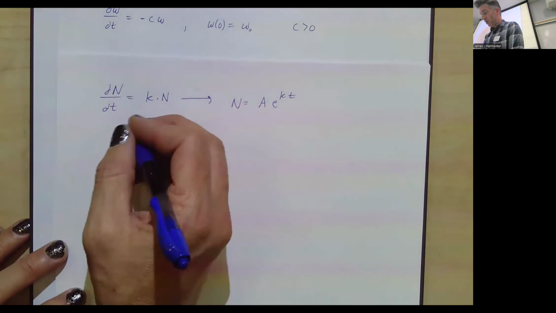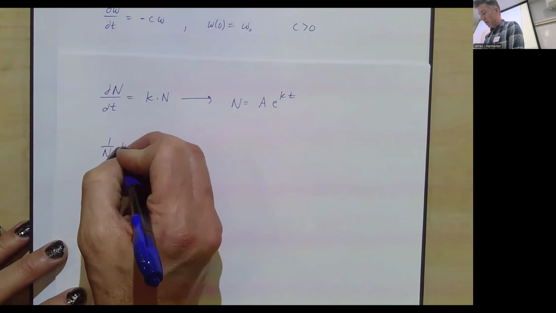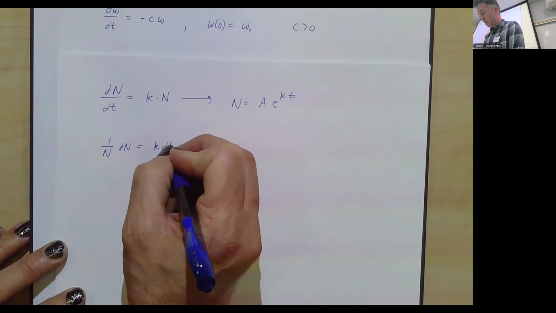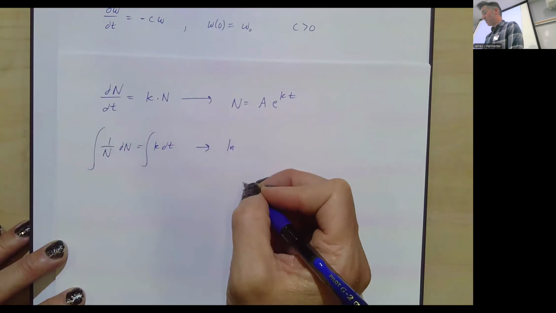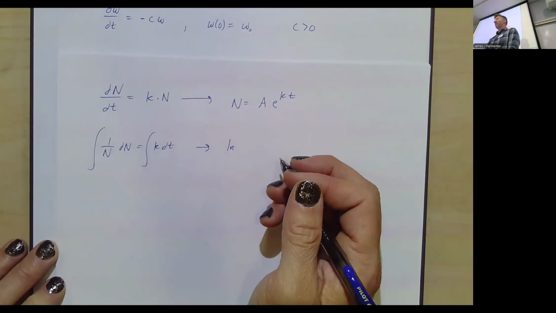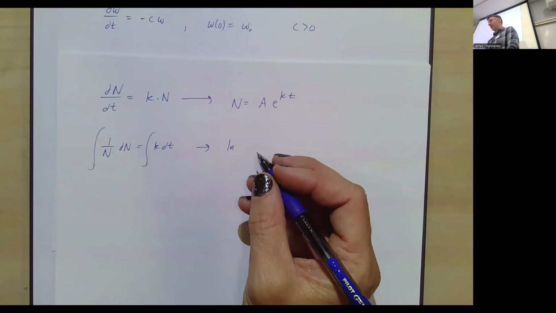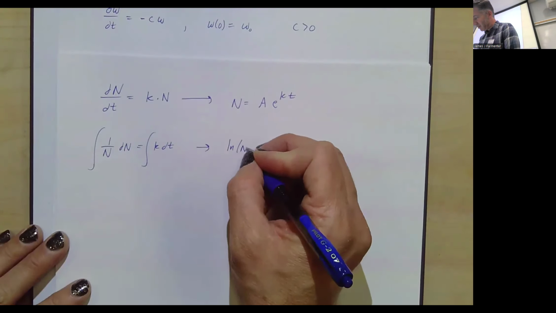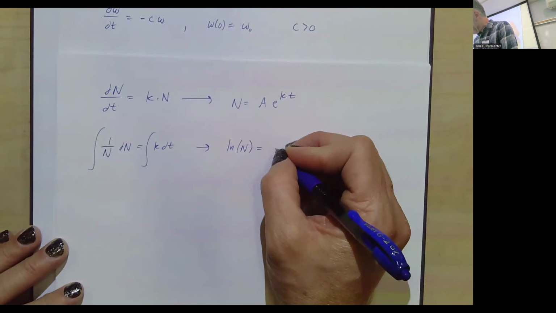Right? Like if I was going to solve by separating variables, I'd have 1 over n times dn equal to k times dt. I'd integrate both sides, and we get the natural log of the absolute value of n. But I talked about before how you can just kind of ignore the absolute value and everything's going to work out fine. This is where I'm going to try to pretend like I can actually do that. Meaning I can never actually let myself pretend it's not an absolute value, but I will do my best.